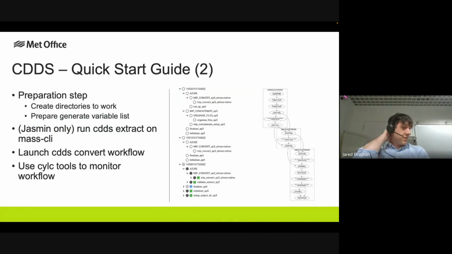So this basically reduces down to, once the request is configured, you need to just run a few commands for preparation in terms of creating directories and internal representation of the variables list, and then you can run the CGS convert command, which will automatically create a Silk 8 workflow for you and run it. And that will do all the extraction of data from mass, validating that data, performing the actual summarization using MIP-convert, concatenating the resultant files, running quality control, and then placing the data back into mass.